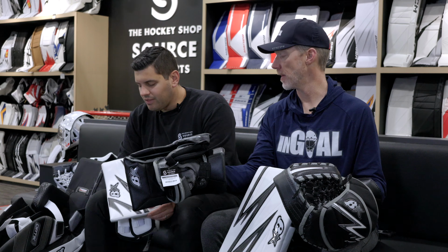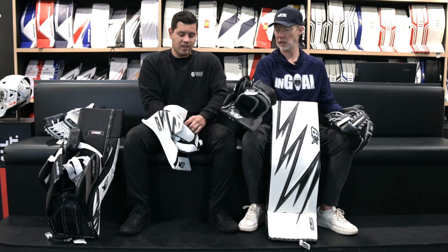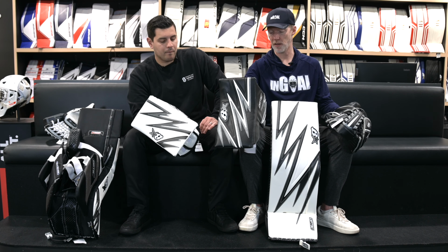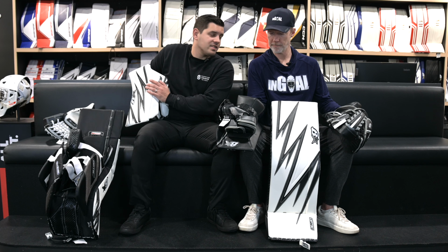A lot of padding on the inside as well. A lot of protection on the inside of the thumb with double pillows, basically. Pillows on two layers, one inside the board and one inside your thumb. So double pillows. And that's removable, no? Yes. Okay. So if you find that a little too thick, you can thin it out a little bit. And that helps to keep that sidewall rigid as well. So as you are sealing up, you get that extra protection as well as that extra cushion.